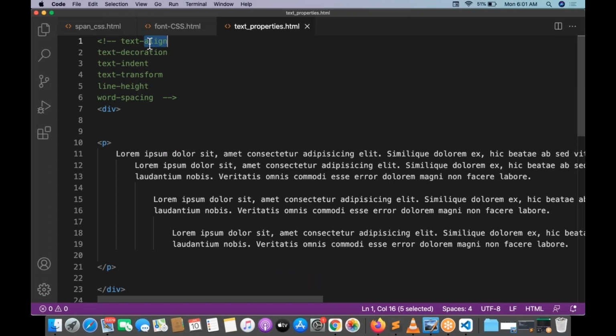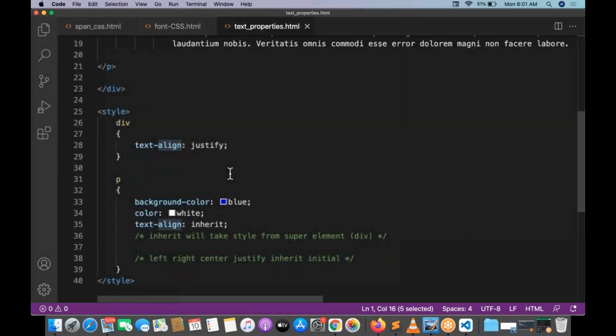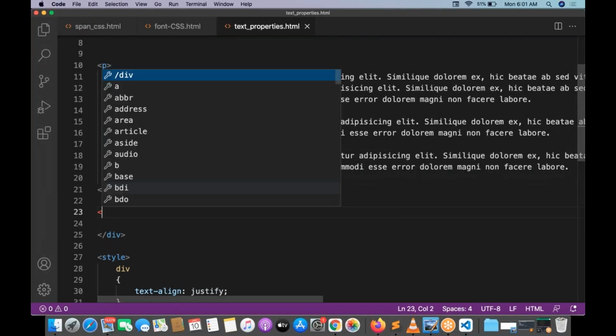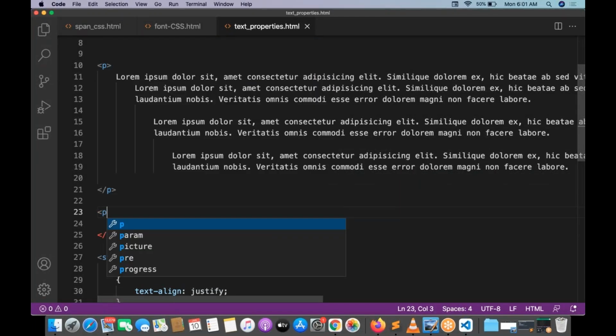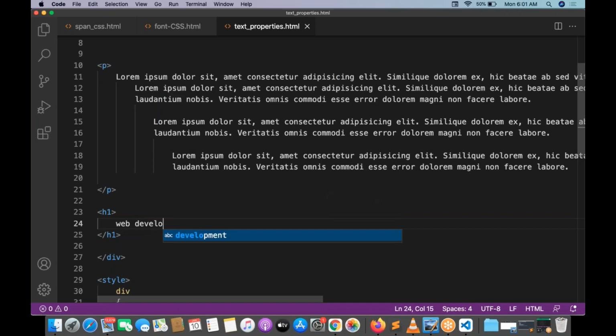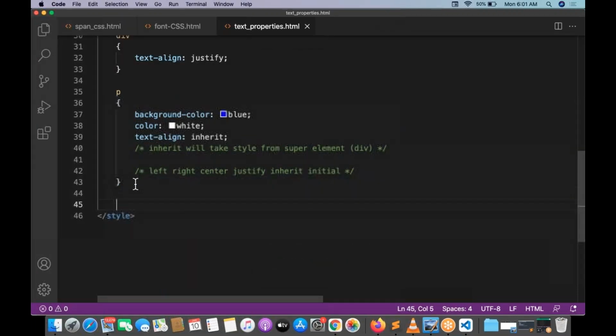The next property I want to apply. So let me take this paragraph. Next, let me take one more paragraph, or we'll take H1: web development full stack. Okay, for H1, I want to write a style.